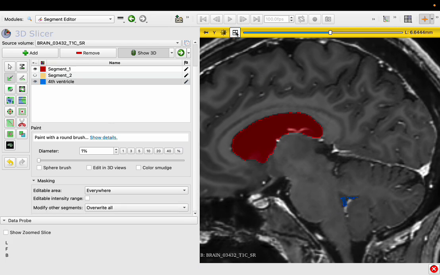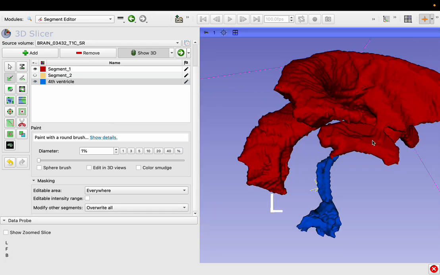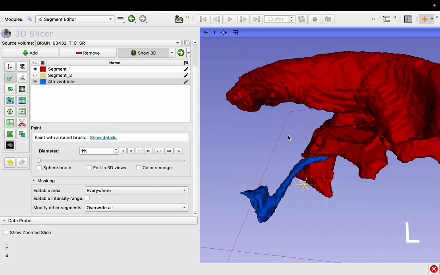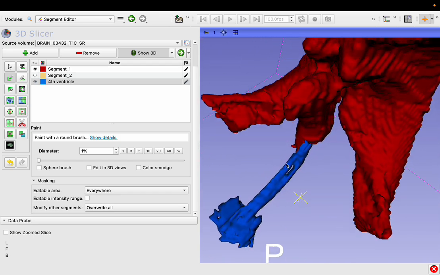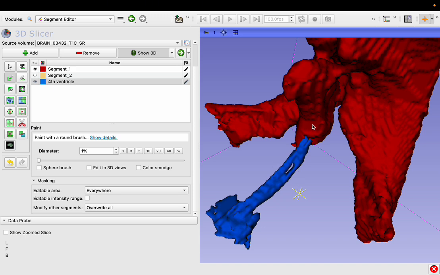Okay, we check the 3D again. It needs some corrections, obviously. For example, here, to find out a specific area in different views or in 3D, you can use this cursor, which you can turn on from here.